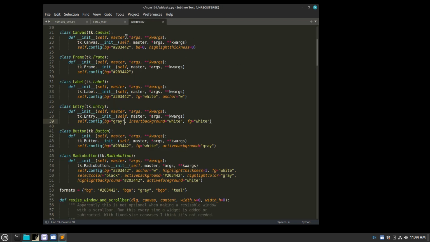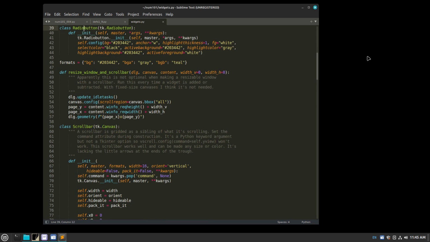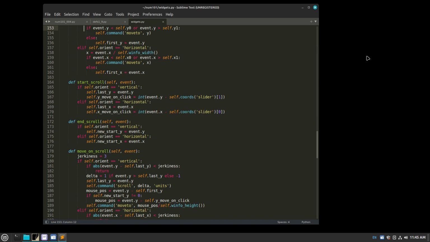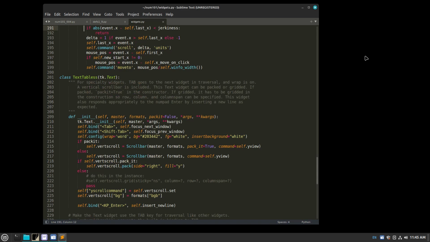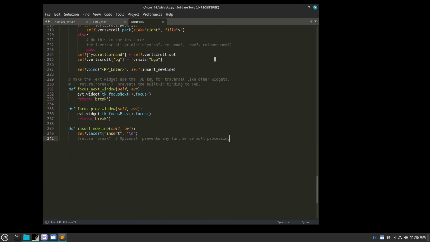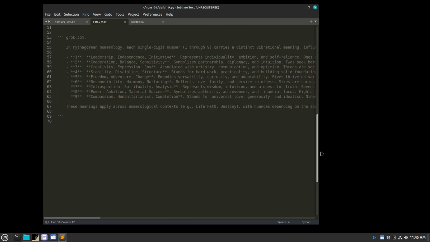We made some custom classes and put the formatting in those. This is a scroll bar, a text widget that does things the way I like. And here is a few things that you probably don't care about.